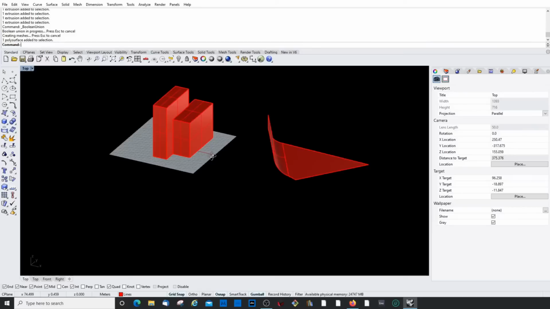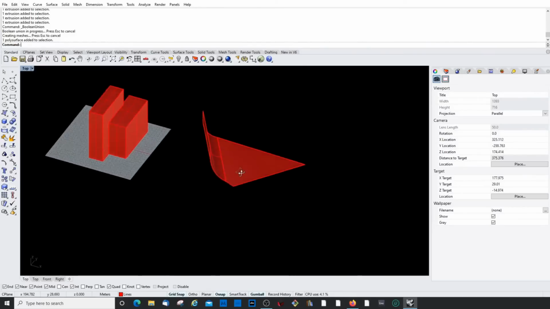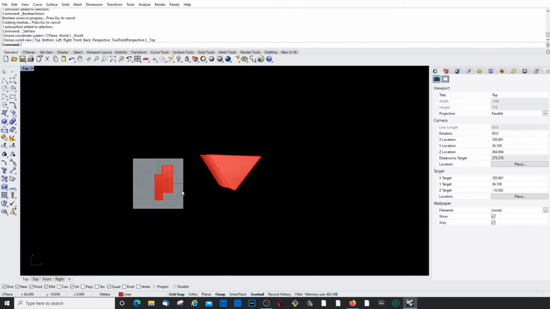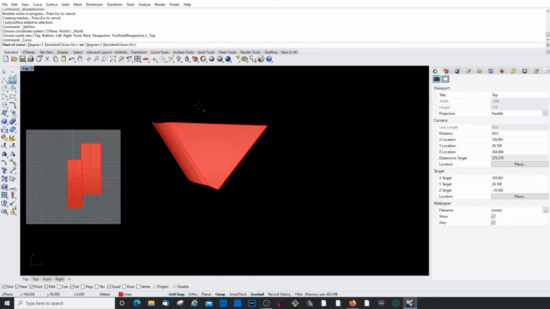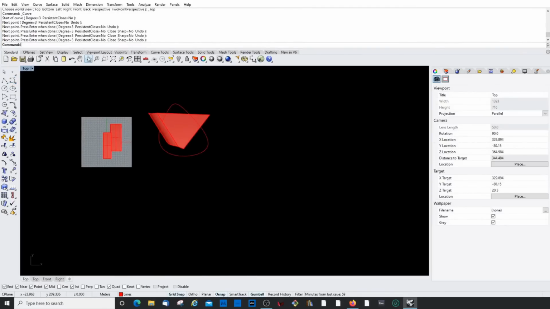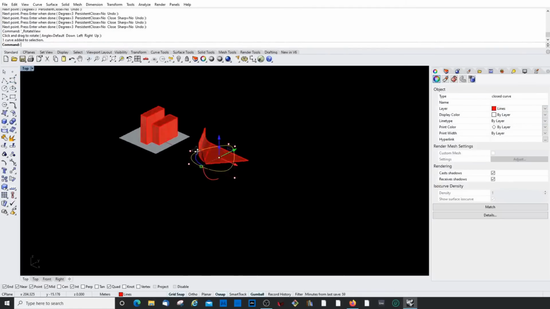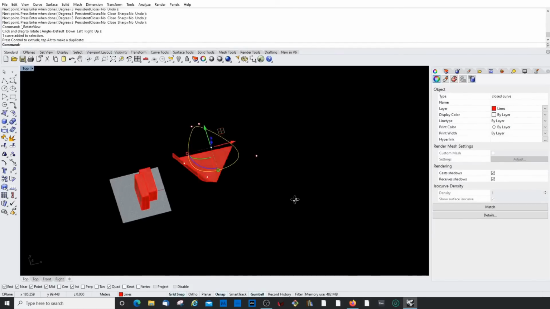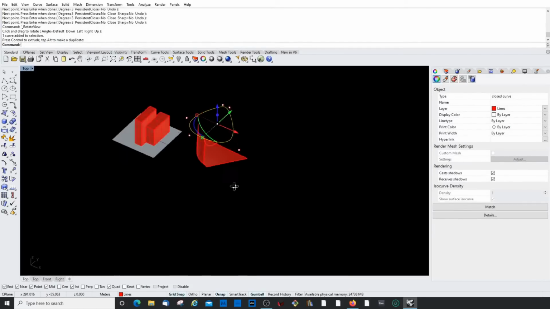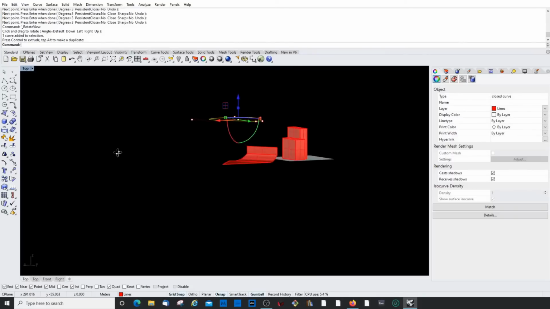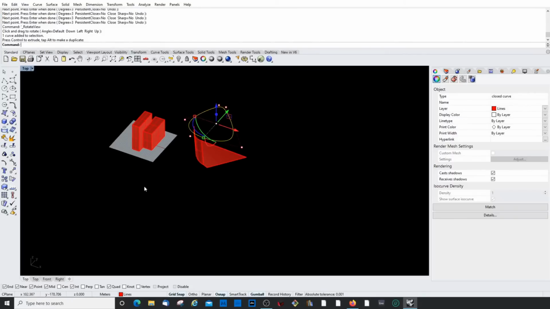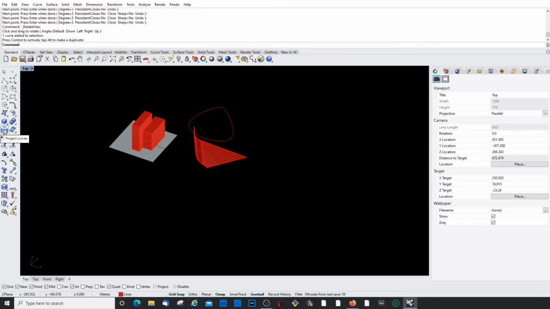Project curves, that would be, for example, I have a curve like this, and I want to project this onto that surface. Then you could use this tool, curve, project curve. Select curves and or points to project.